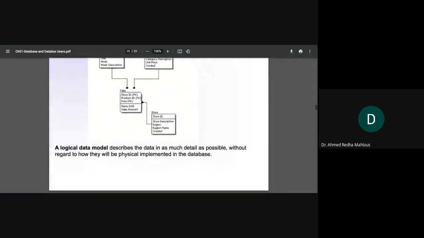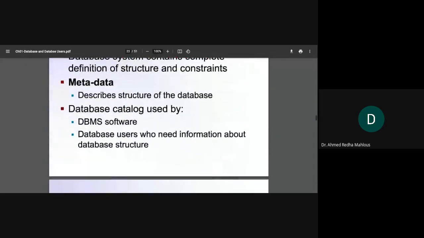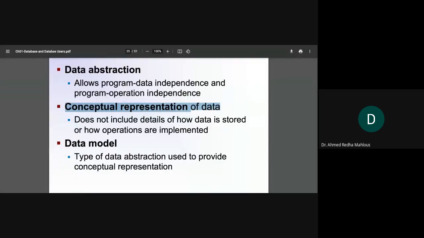That means you are not aware of the details of that data, how it is stored, or any method that has been used, how it is accessed. For instance, when you search in Google, you search for some keywords and you click search, and directly you get some results.